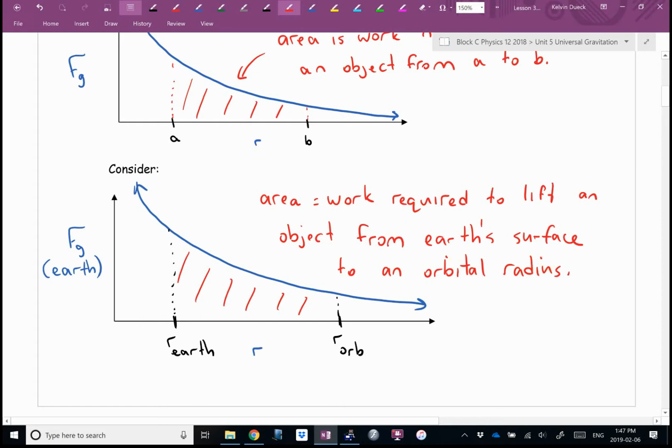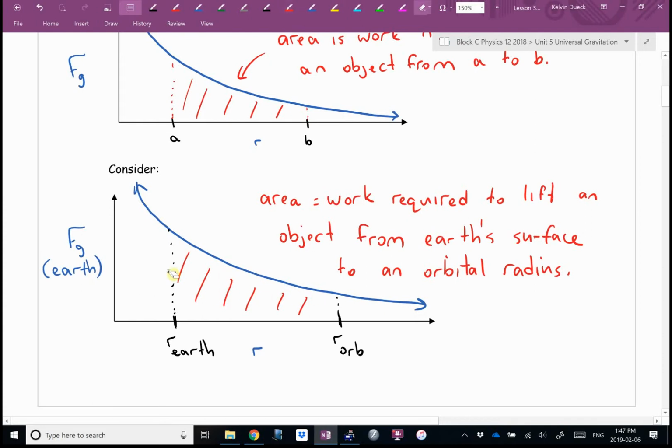Now, all this is potential energy. This would not stay in orbit because we haven't given it any kinetic energy yet. This graph would say how much rocket fuel you need just to get it to the right height. Then you'll need to turn it sideways and fire the rocket some more to give it the right kinetic energy to stay up there. We're not going to deal with that just yet. We'll get there later on in the lesson.